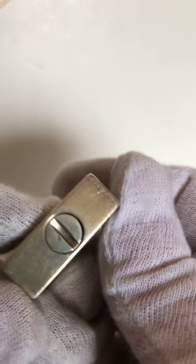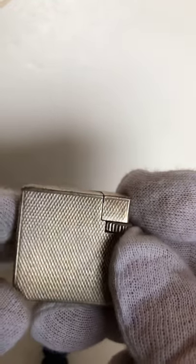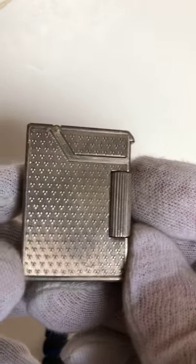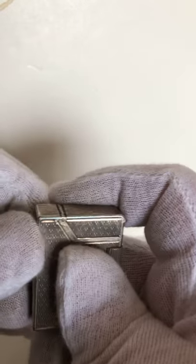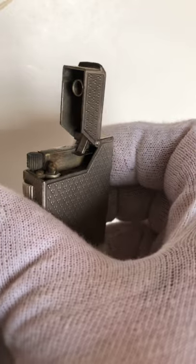Next two lighters are Dunhills. I believe this is a Square Boy, if I remember correctly. They've been stored and I haven't looked at these lighters for a while. Looks like somebody's name there. I think it's a little over an inch square — highly quality lighter. Dunhill. And then we have the Broad Boy, one of my favorite lighters. What I like about this is it's got a secret trap door to open it for the flint, and it's so well made you can hardly see the seams in the middle.